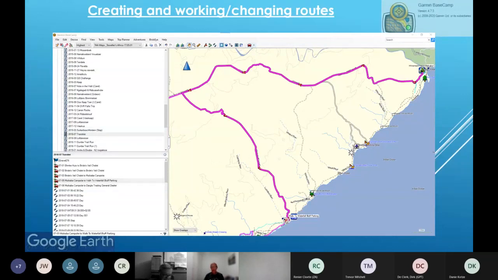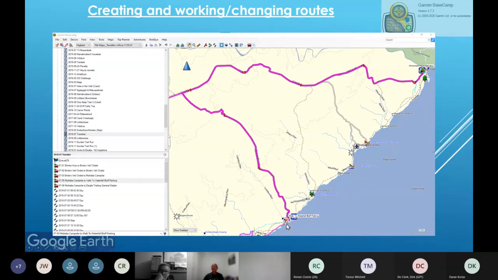Now, as a bit of a background, basically what I will do is we will plan, like this example over here, a trip to the Transkei. And we start dreaming and we start asking questions, talking to people, and we get a general idea of where we want to go. And then I will basically create, let's say I want to end up, as we see on the screen here, walk to Waterfall Bluff. That is where I want to end up.